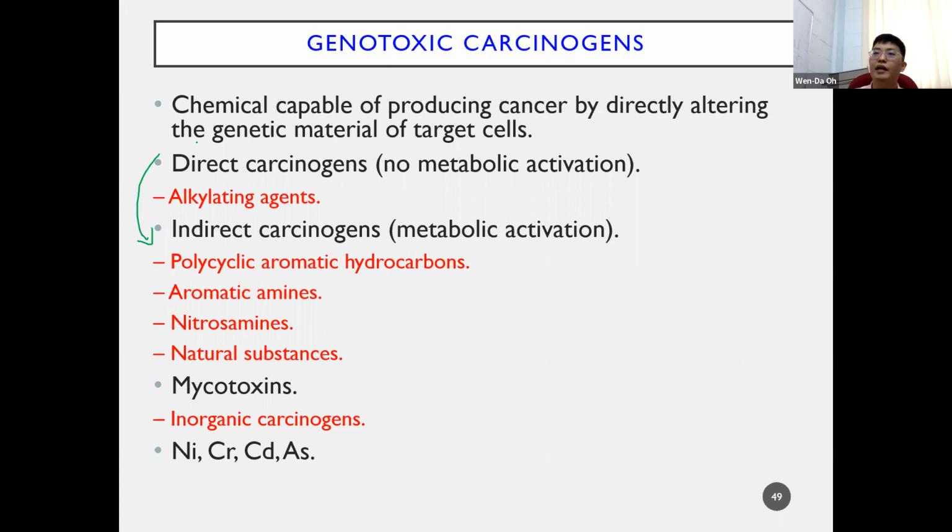This means that sometimes when you eat certain chemicals into your body, that particular chemical itself is a carcinogen. For instance, arsenic is considered as an indirect carcinogen. If you have those like PAH or benzene, benzene you eat into your body, it can metabolize through stage 1, stage 2 reaction. It is considered as metabolic activation. But if you have those that require no metabolic activation, for instance, formaldehyde, you eat into your body, it starts to affect your DNA directly, right?